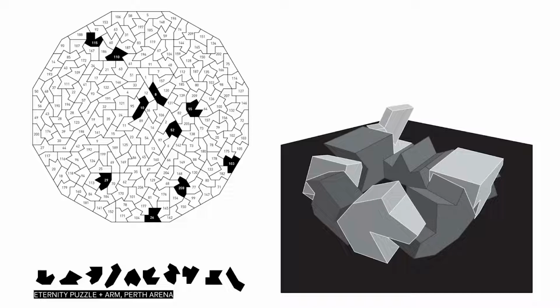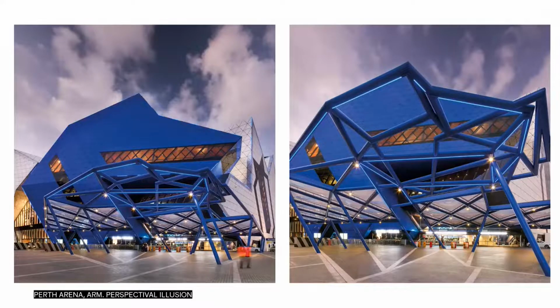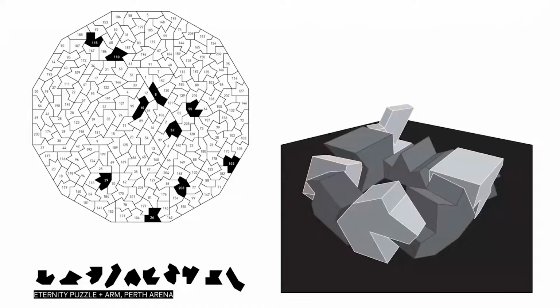Here we were looking at this idea, the Eternity puzzle, named that because it would take that long to work it out. It is 209 different individual pieces. It turns out it doesn't take an eternity. It takes a couple of math wizards a couple of months to work it out. However, for us, we used it to create the building by taking those puzzle pieces and reconfiguring them into an arena type form.